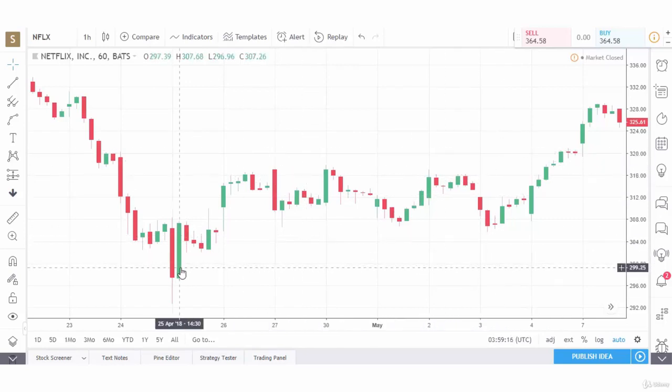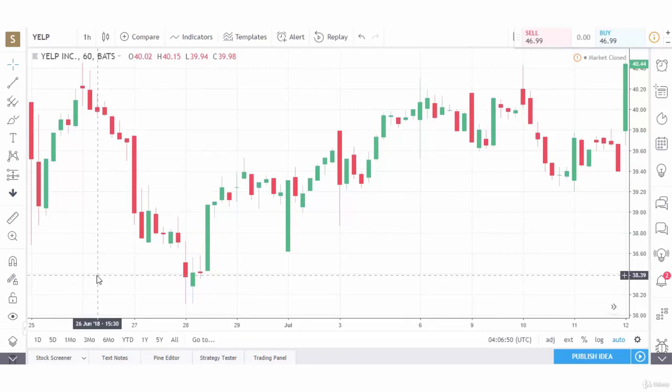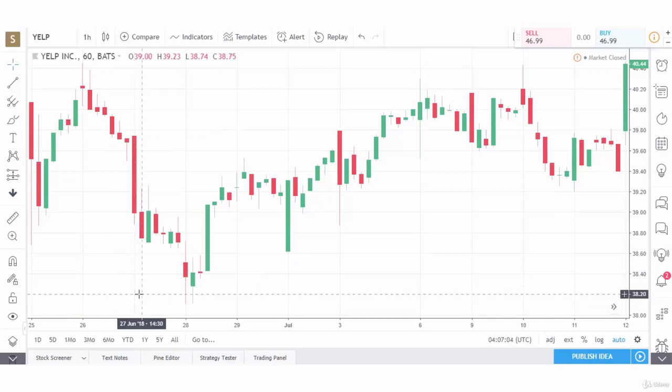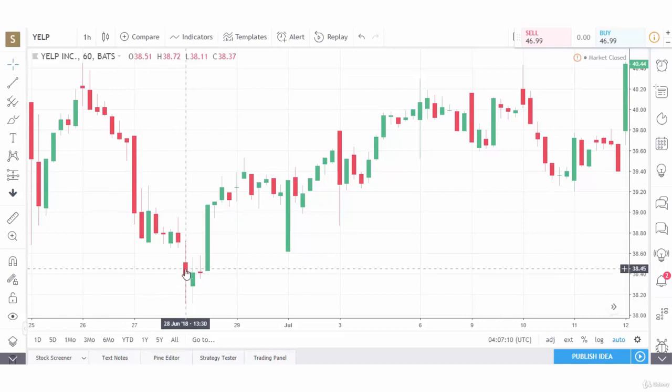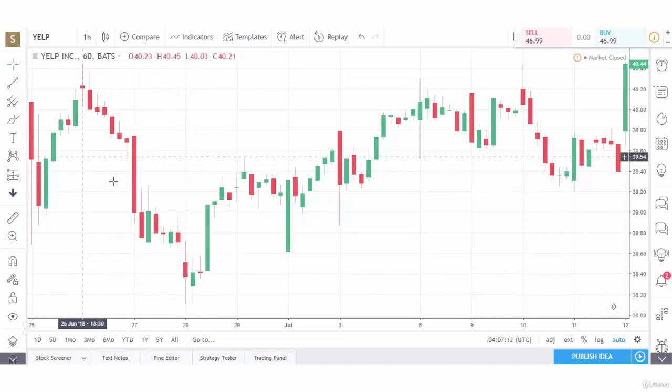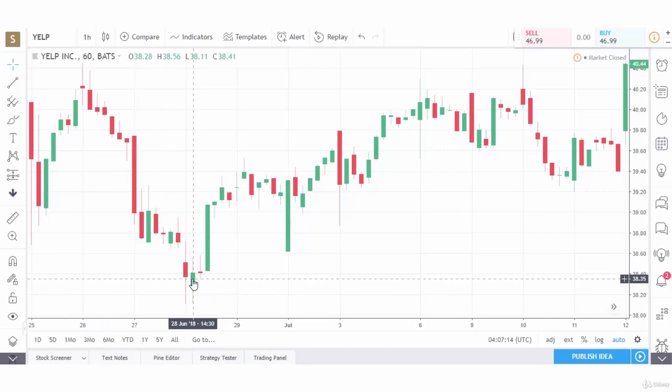So you have a bullish engulfing pattern here, and as we see, the stock trended up nicely after this very clear bullish engulfing pattern. Finally, let's look at this tweezer bottom in the stock of Yelp. Again, we're on an hourly basis. We have the stock trending down from just above the $40 level to the $38.20 level. And then we have the first candlestick in this pattern is a negative candlestick, continuing the pattern. The second candlestick is a bullish candlestick. And if you'll note the price, the low is $38.11 and the low is $38.11. So they went to the exact same price.